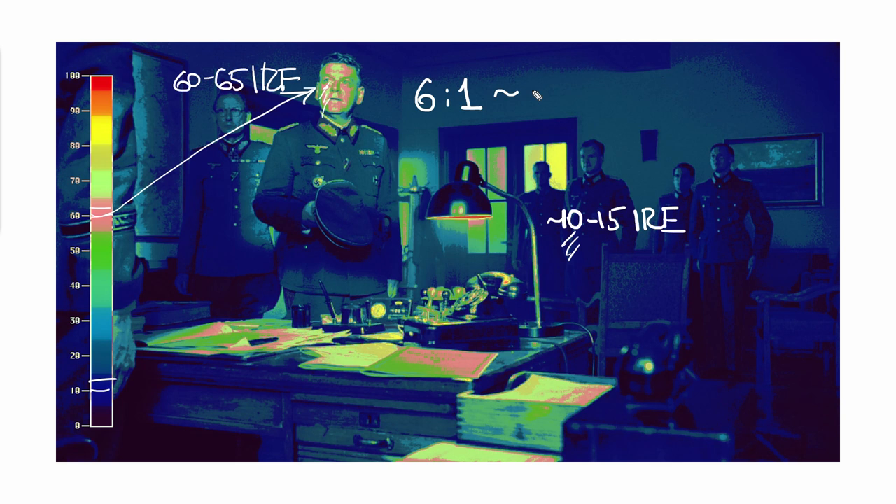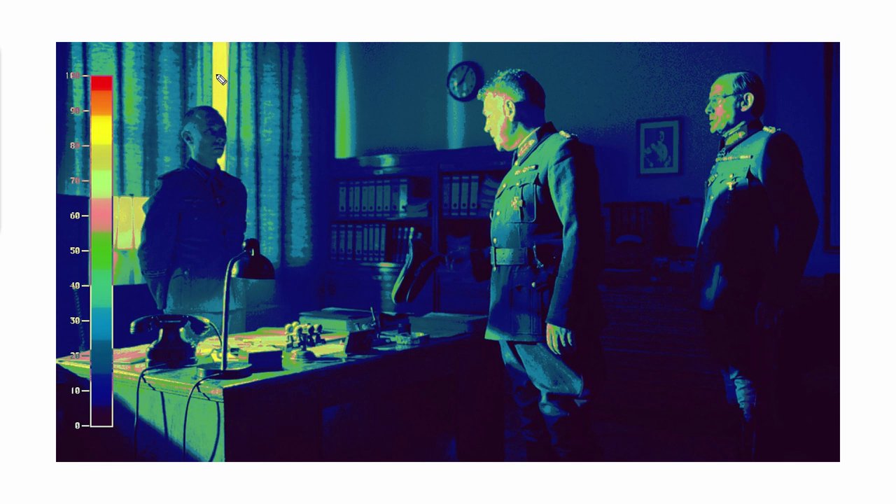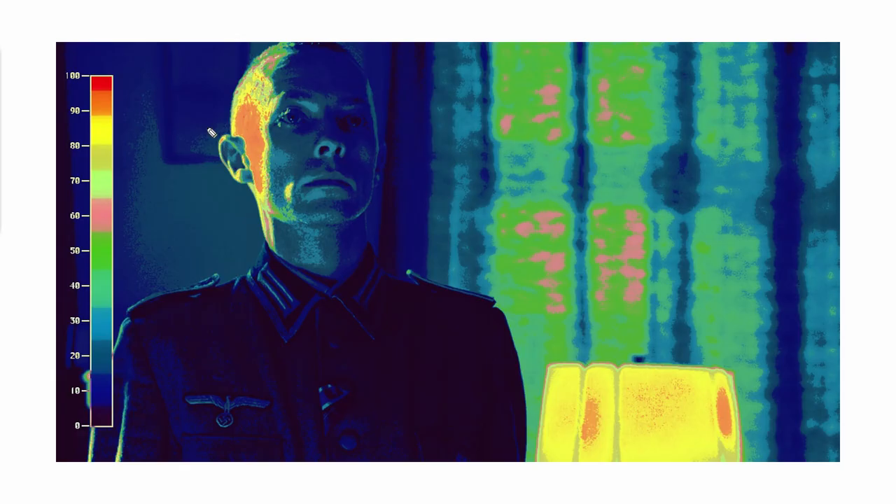This is around 2.5 stops of difference. The overall scene is quite dark, with highlights on white papers rarely going above 60-70 IRE. Even window highlights are at 85 IRE, and shadows are usually at 10, with occasional drops down to 3 and 5. I also like this shot of the receptionist with a hard kicker light. The actor's mark had been slightly shifted towards the light beam from the window, and now we have this harsh kicker.